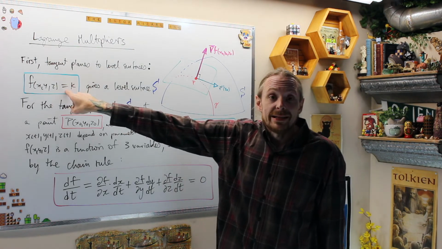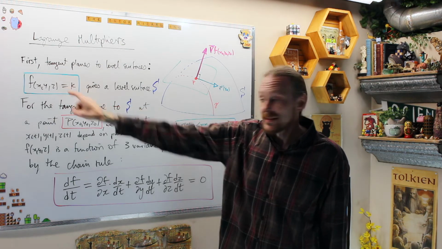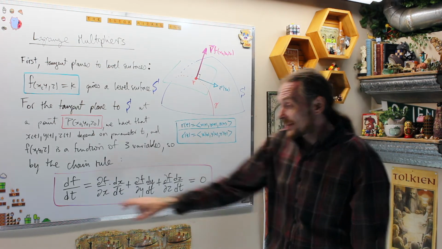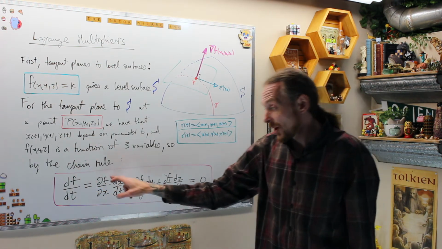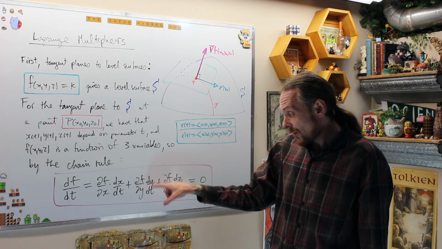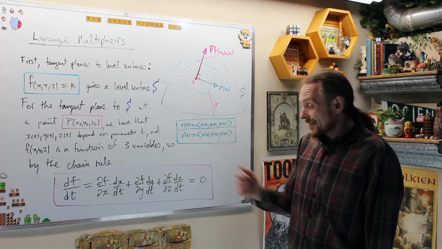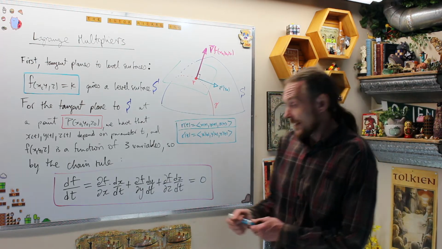Now we differentiate the equation f equals k implicitly with respect to time t, using the chain rule. The left-hand side is 0 because k is a constant. Implicitly differentiating f with respect to time by the chain rule gives the partial of f with respect to x times dx dt, plus the partial of f with respect to y times dy dt, plus the partial of f with respect to z times dz dt. What does that give me? I have to notice, cleverly, who these are.